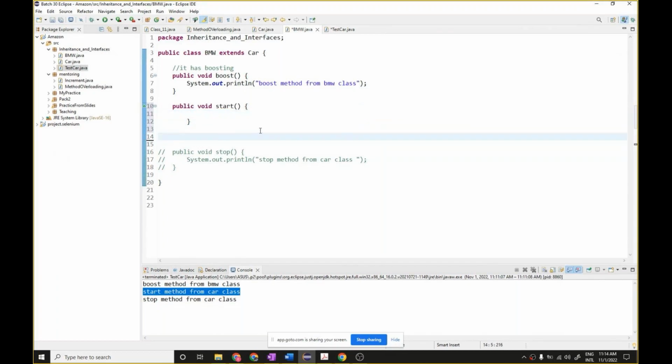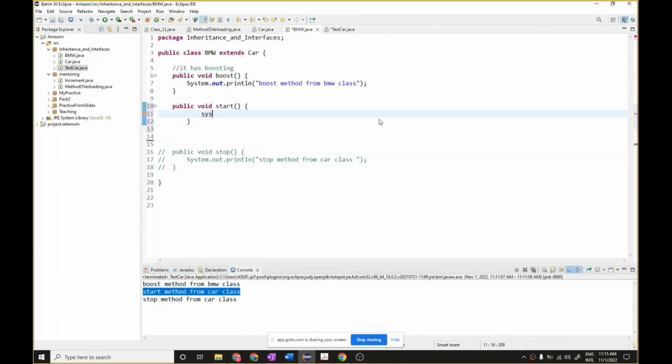How do I understand it is overridden? How am I sure? First thing, there is a green arrow in Eclipse. This arrow is going to indicate that this method is overridden. Fine. So then what is happening?